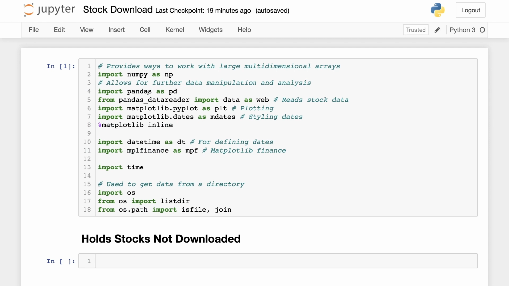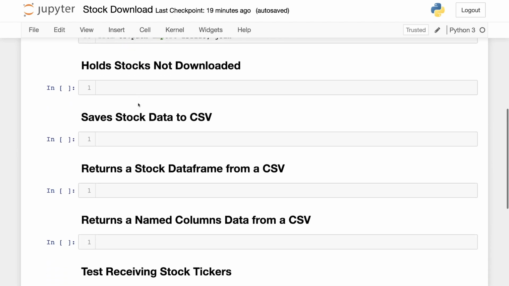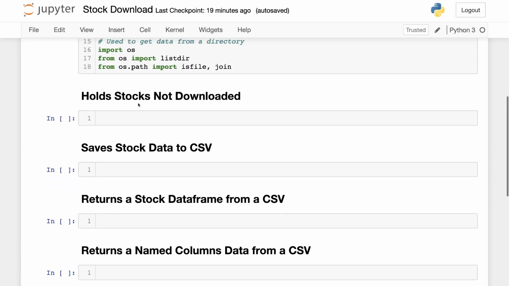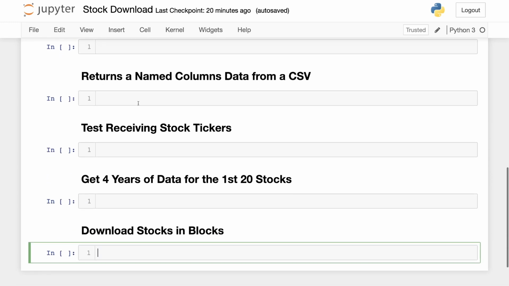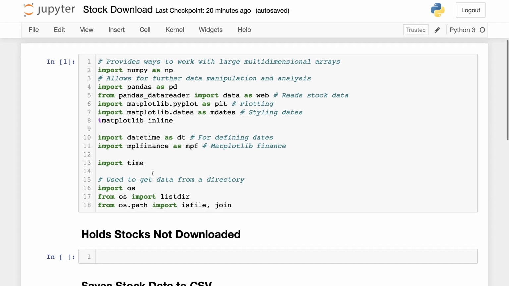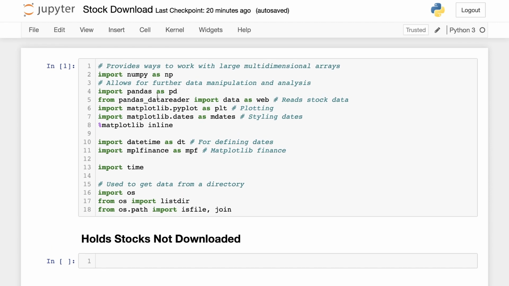Alright, so I'm using Jupyter Notebooks just like before, and this is actually going to be split into two different files. First, I'm going to cover how to download all of our data, and I already downloaded it, and it will be available in the description along with all these files that are heavily commented. But I think it's important for you to understand how to download it. So here are all the different libraries that we are going to need.